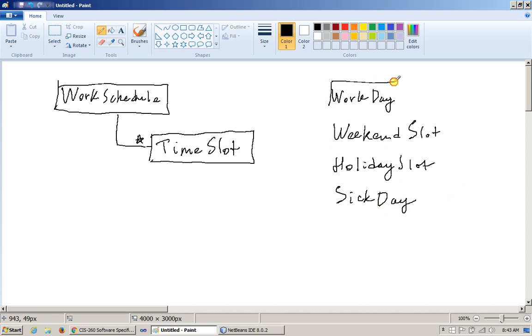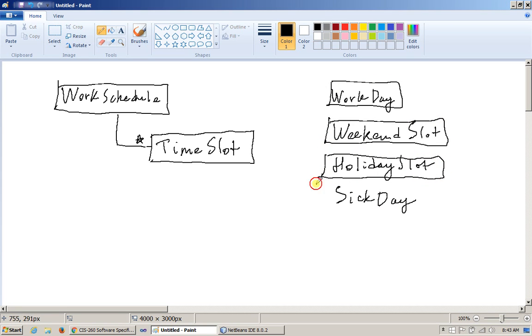All right, so then we have these, and I'm already thinking about these individual types of time slots as being classes which possibly derive from the time slot, so that I can create a collection of this variety.